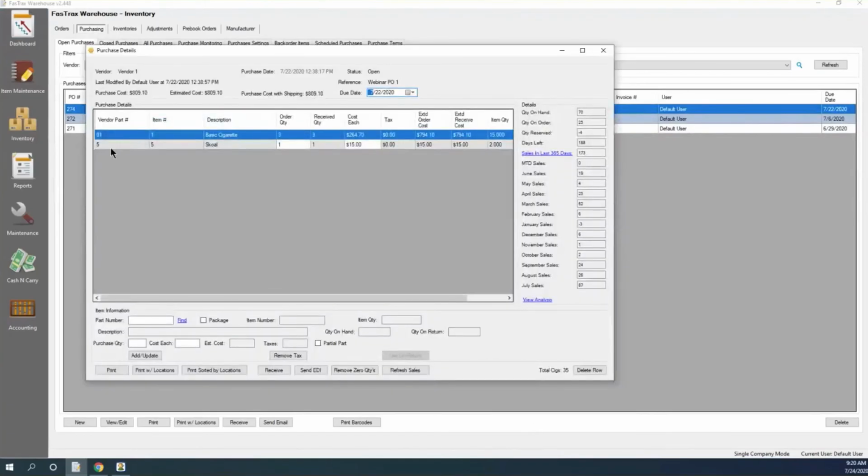So here we see our items. It shows our quantity ordered and our quantity received. We would just finish this up like anything else. We would just tell it to receive. And from there, we would finish up by putting in our invoice and telling it to apply.